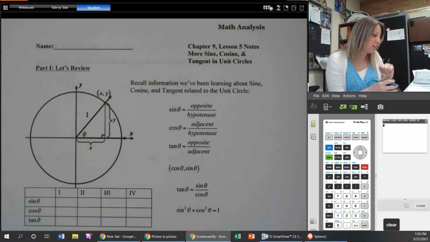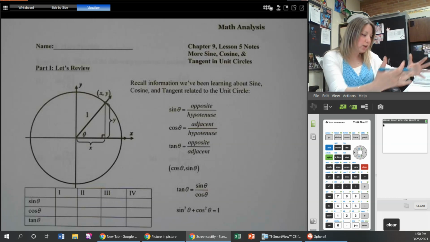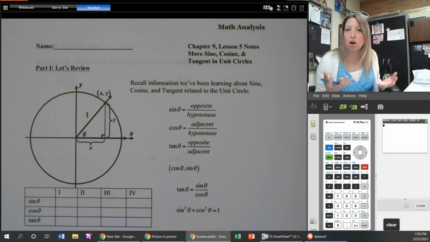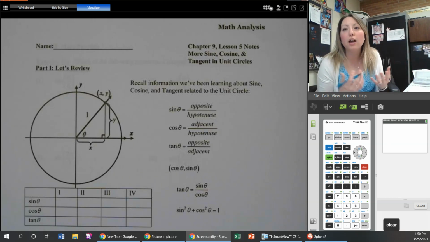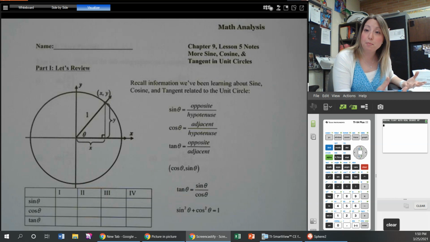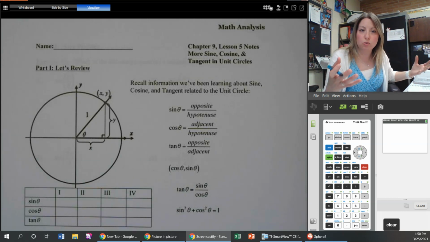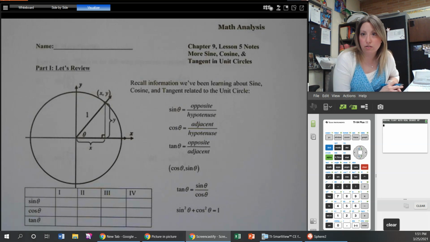We have this picture on the Lesson 4 notes as well, but it's a really great comprehensive picture of what we are looking at so far. And then we can go back through what are the things we know when it comes to sine, cosine, and tangent of our angles in our triangles, and then as a result, what that means for the coordinates and the points and the sides in the unit circle and resulting triangles. So, quick review.